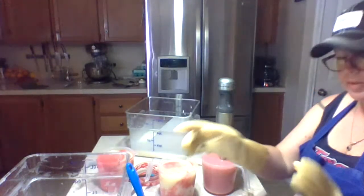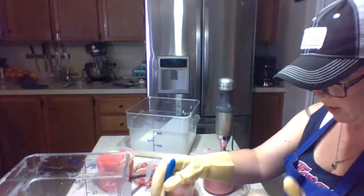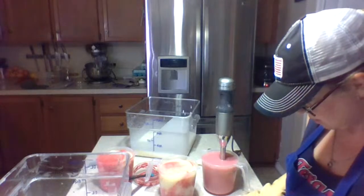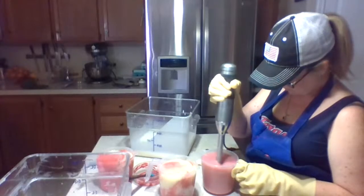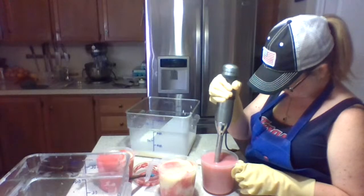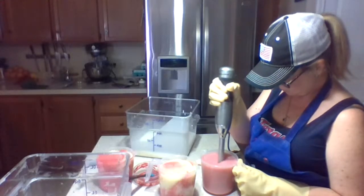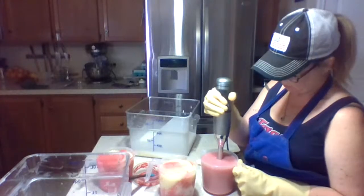It's a little more than 4 ounces, but I like it to about 4 ounces because I don't want it overpoweringly strong. I want just that beautiful scent, like when you smell a rose petal, when you smell roses. Okay, so I'm just gonna zip it. Tap it to tap the air bubbles out. I promise you, a few more minutes and we'll be pouring.